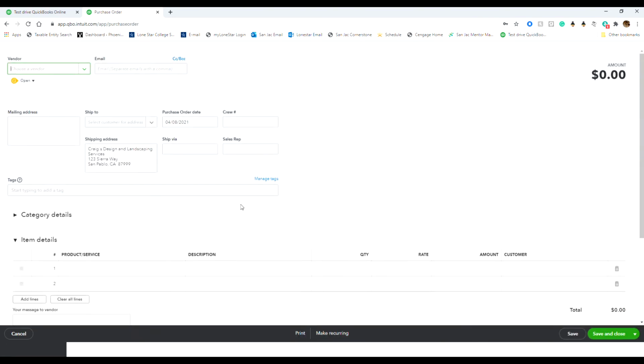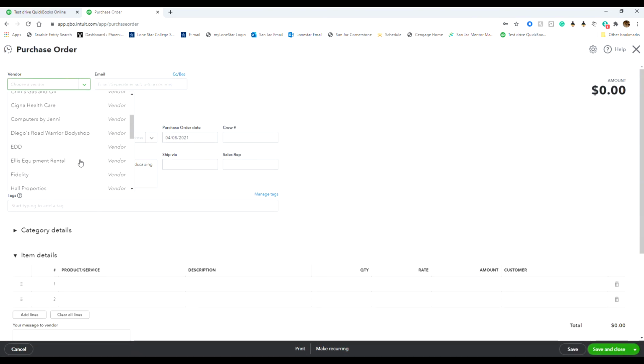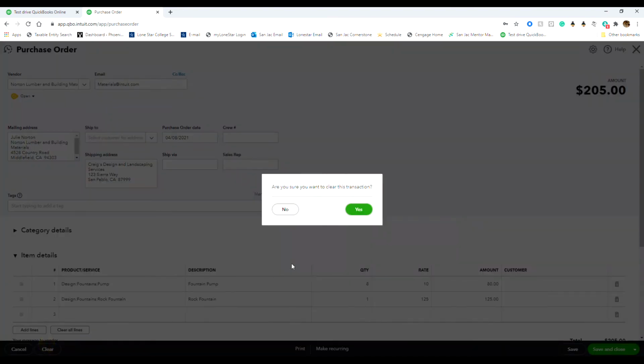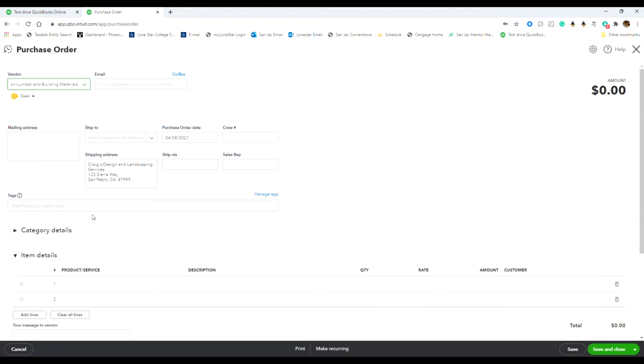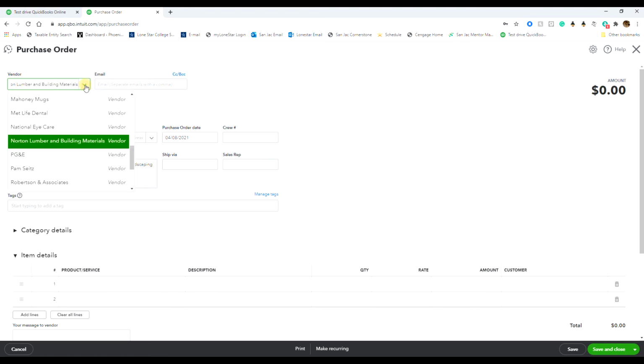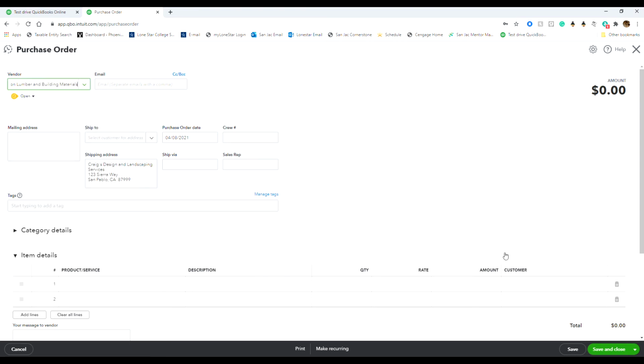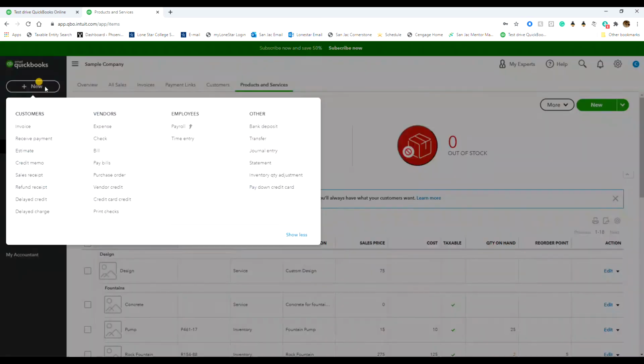Purchase order. Think I know what's going on with this one.